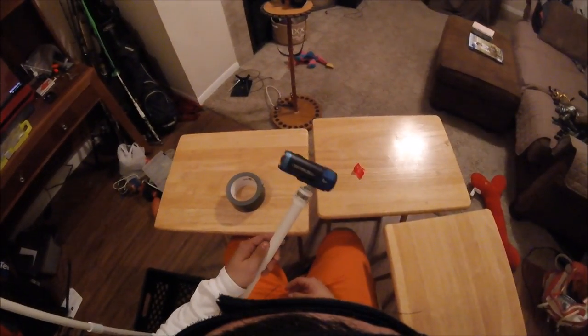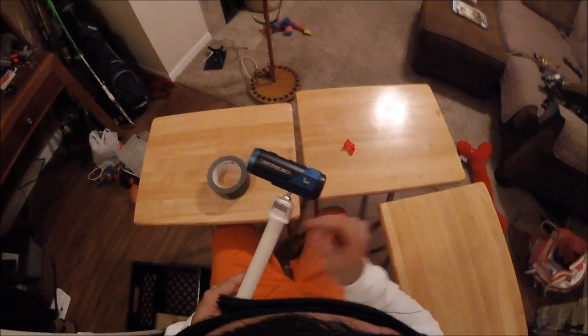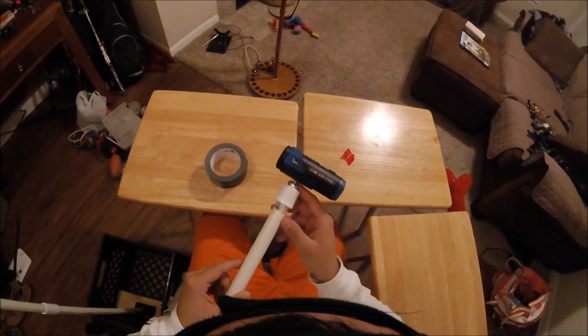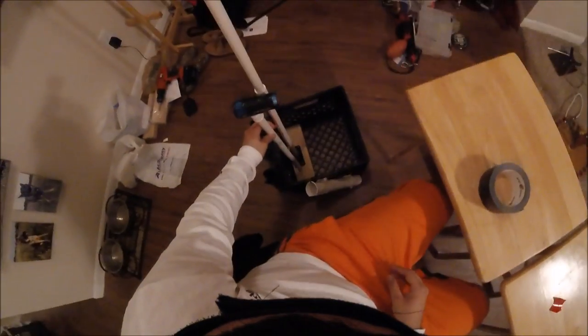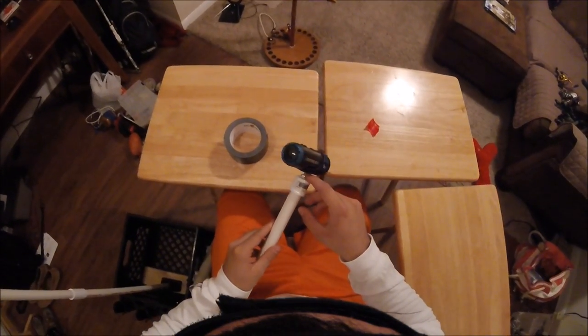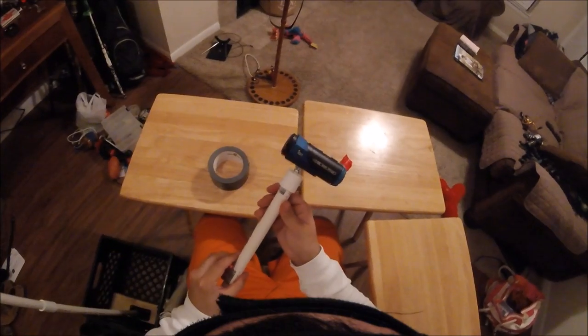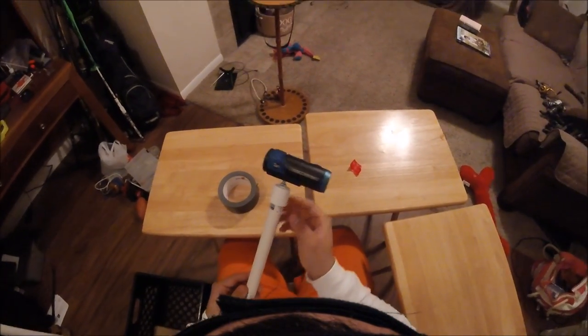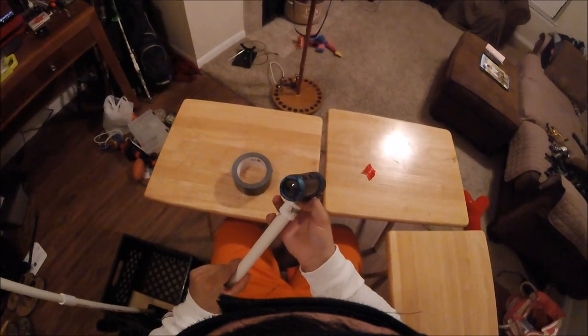Another way to mount a camera is with a 1/4-20 screw and locking nut, screwing it through the top of the end cap. The 1/4-20 screw size is what the Ion camera uses as a mounting bracket — the mounting bracket actually broke on this Ion, so this is a way to fix it by using a 20 screw through the end cap, making a perfect mount. This one does not tilt, so it sits lower, but that's perfect for the height needed. GoPro also uses these number 20 screws in many of their mounts, making it another way to build a very sturdy mount for the PVC.